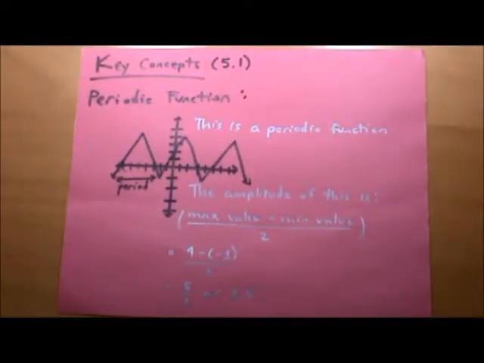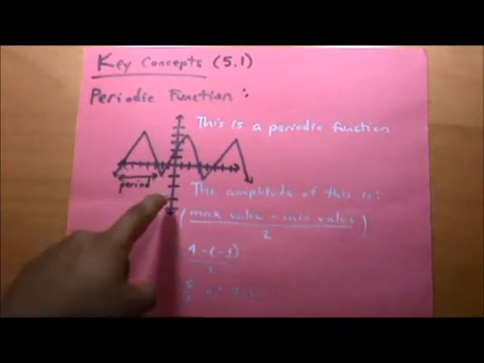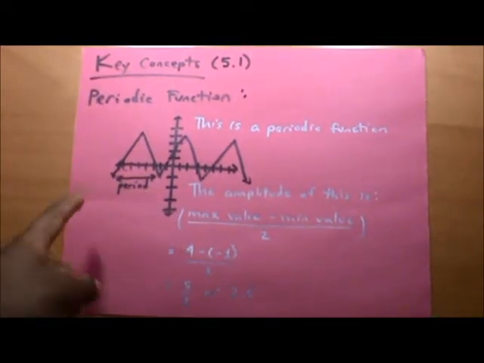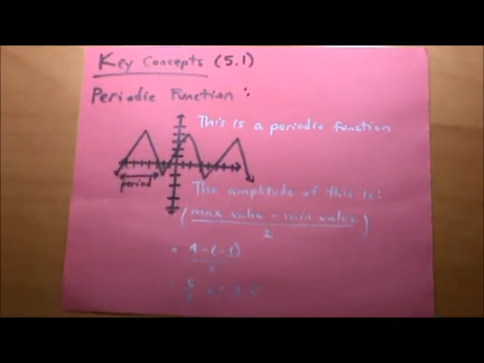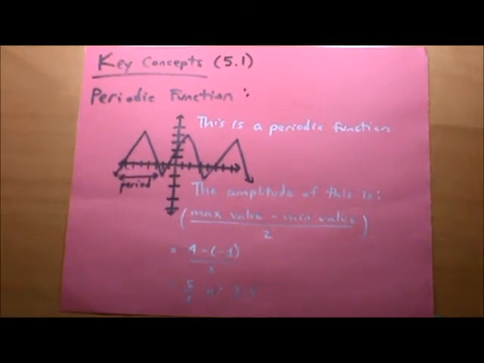There's only one important key concept in this section, and that is to know what a periodic function is and what it looks like. So you can differentiate this function from a different function because it has repetitive y values. This is what makes it a periodic function. As you can tell, after every 5 units, the y value repeats. It's -1 at the bottom. At the top, it is +4. Now, this periodic function has 3 cycles, or 3 complete repetitions of a pattern. And one period, or the horizontal length of one cycle, is 5 units.